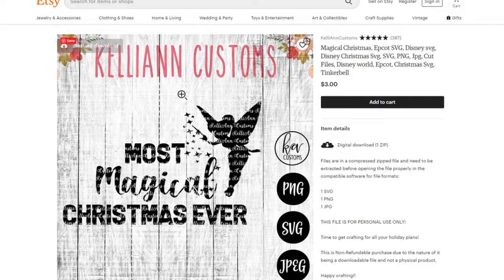So I'm going to go ahead and take a look. This beautiful image, I love it. It's a little bit of Tinkerbell, and it says the most magical Christmas ever. So I'm going to go ahead and purchase this from Etsy.